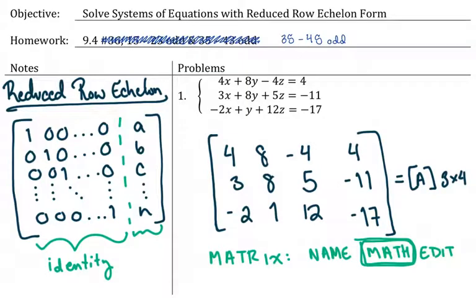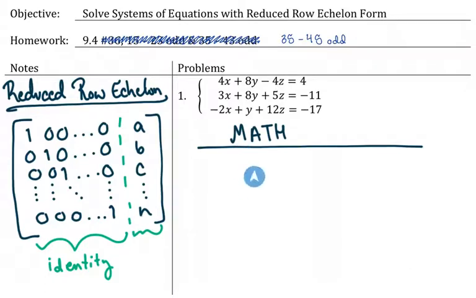You're going to go to that middle option, which is math. Now, I'm going to erase some things. Obviously, I do not want you to erase them. So under the math heading, you're going to see a bunch of different options. You'll see the identity matrix, DET, which is determinant, augment, which we've talked about, augmented matrix.